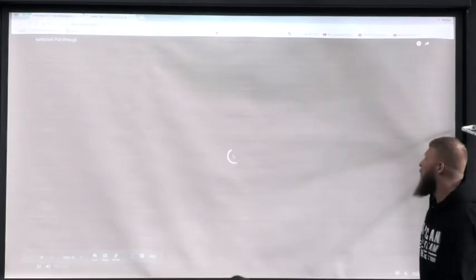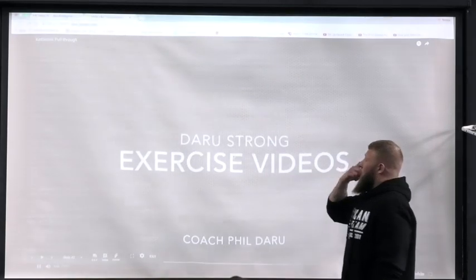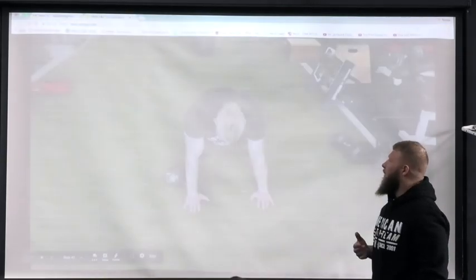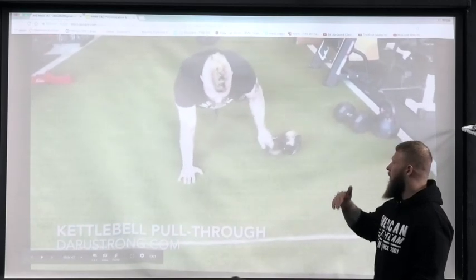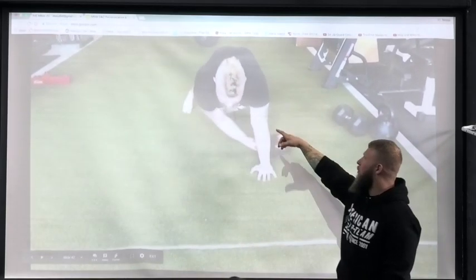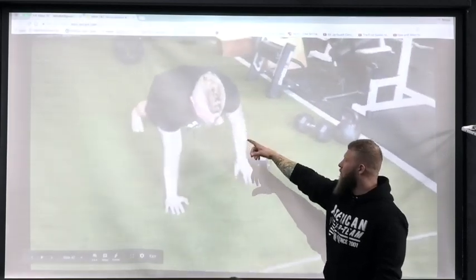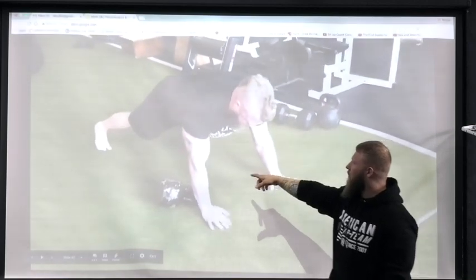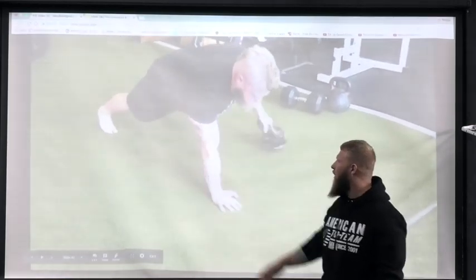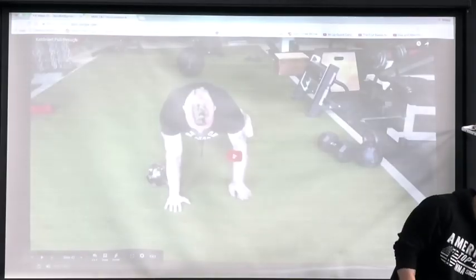Okay. So these are pull-throughs. You guys ever done this before? This is another anti-rotation. Contralateral stability here. I like this because it's kind of simulating drag-throughs or snap downs, things like that. But we're keeping our core stable while we're moving distally, right? So proximal stability with distal mobility, keeping everything tight, making sure you're not twisting at the hips as much as possible, right? But you're also working some of the upper body as well.